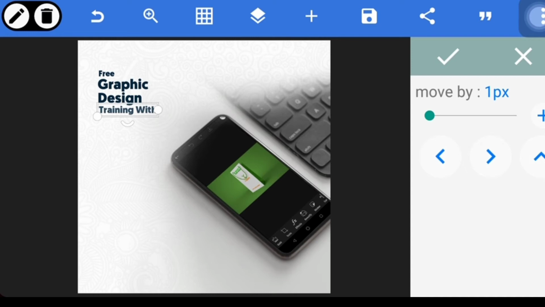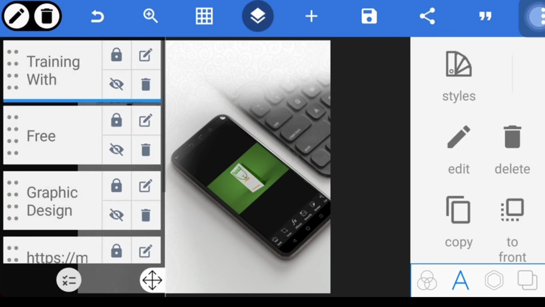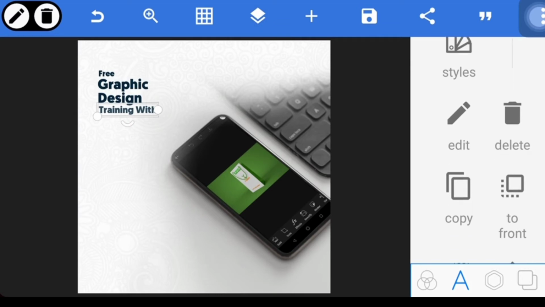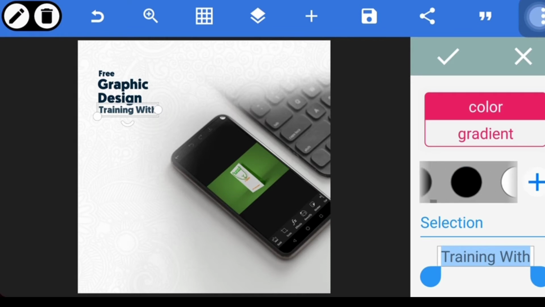Let's look at if it's actually aligned. Yeah, that's okay. Then that text, training, I want it to be black. I want to use a neutral color there, which is black. You might not notice it, but it's actually black.